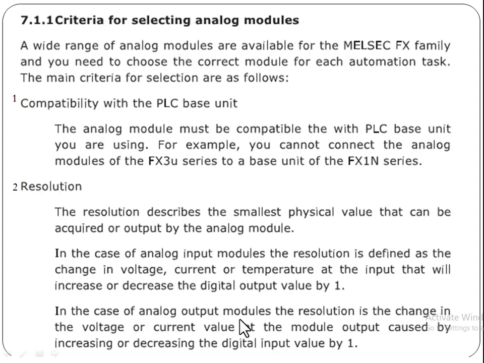In the case of analog output modules, the resolution is the change in the voltage or current value at the module output caused by increasing or decreasing the digital input value by 1. It means that if you change the digital value by 1, it will change the voltage or current value at the module output. So this is resolution.